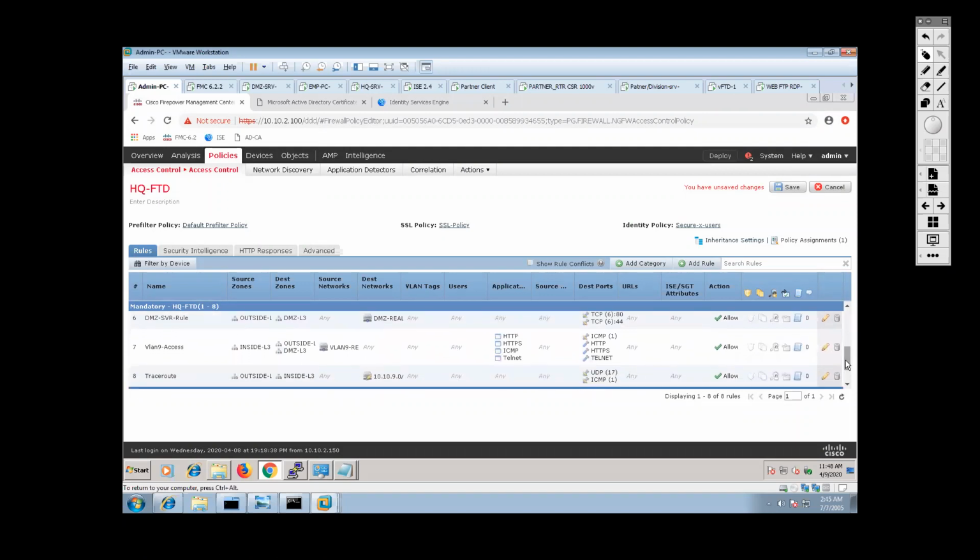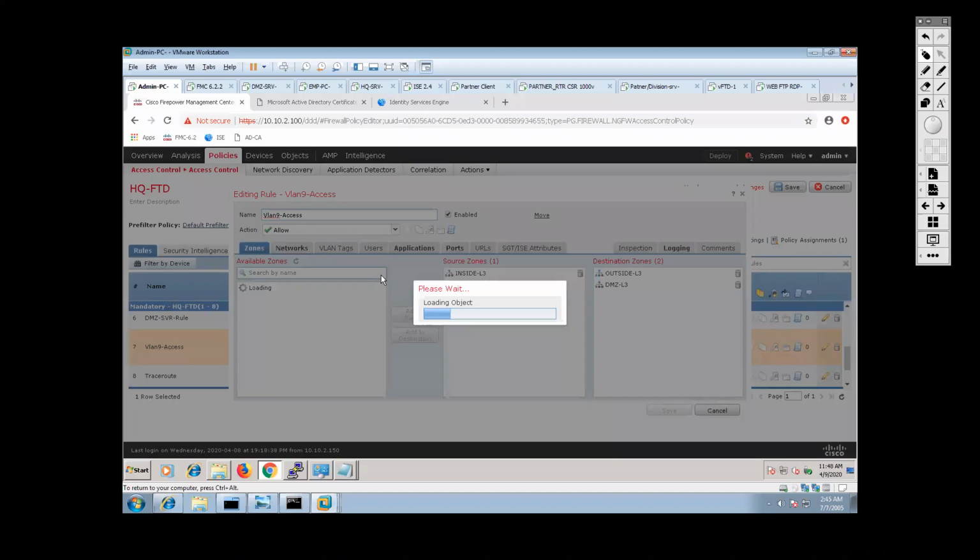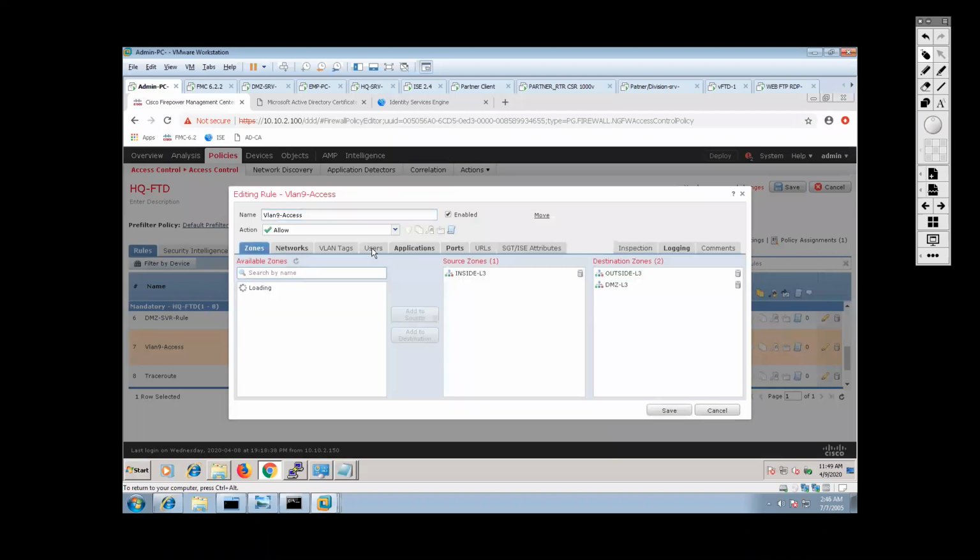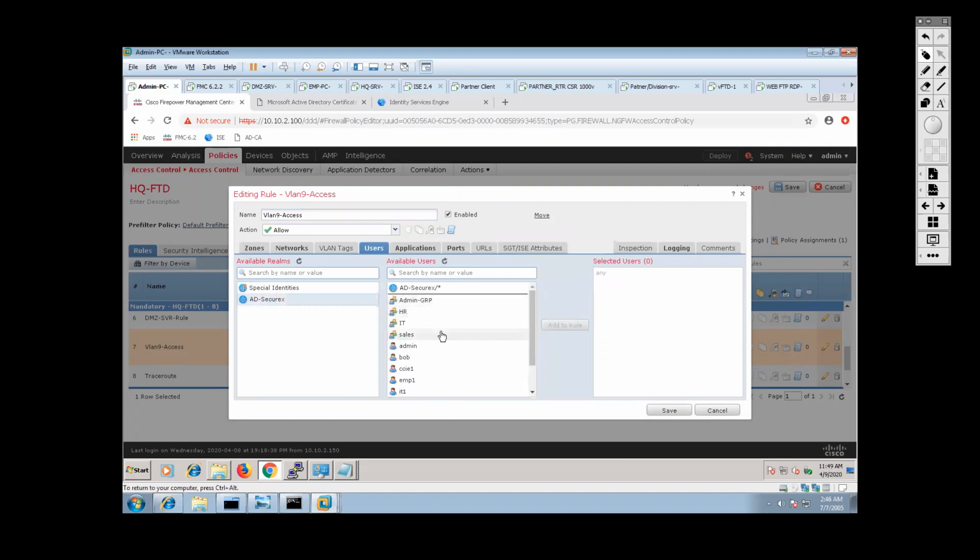And VLAN 9, for this rule which is going to give access to the internet, let's say it is someone from HR. Sorry, let's say someone from the sales team.